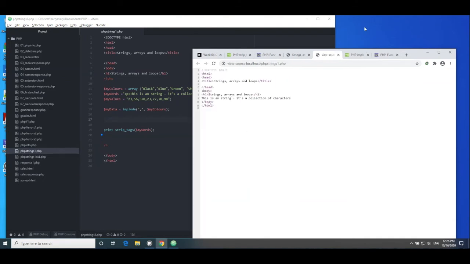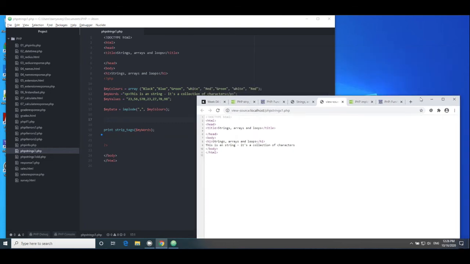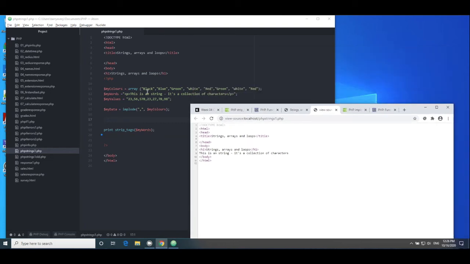You can see it's actually removed the paragraph tags from the string. They're no longer there. That's really useful because, for example, you might be grabbing some data from a website or some data file that's got HTML in it. Imagine some data that was actually in a table, and you could just remove all the table tags, all the HTML tags that were inside.